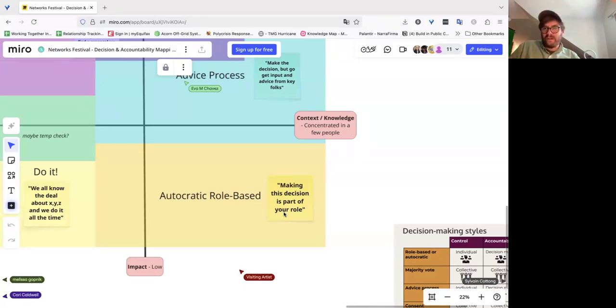Some schools of thought, like holacracy, really say you've got to crystallize those and make them really clear, and there's a lot of effort that goes into making those explicit. That's because we're trying to distribute decision-making rights in the organization and help it self-organize and become more nimble, so that you're not having to seek permission. Rather, you can just take initiative.